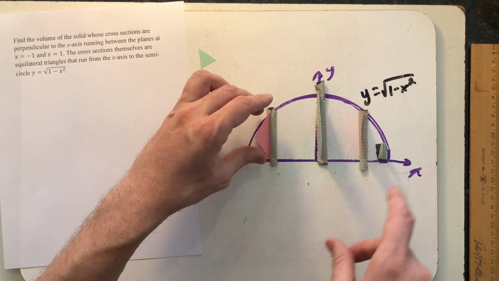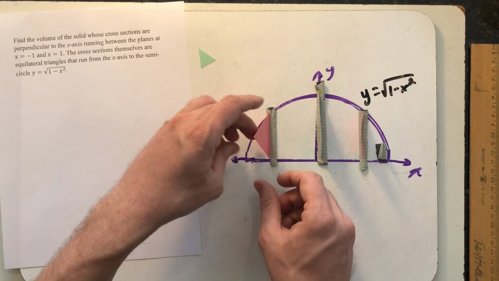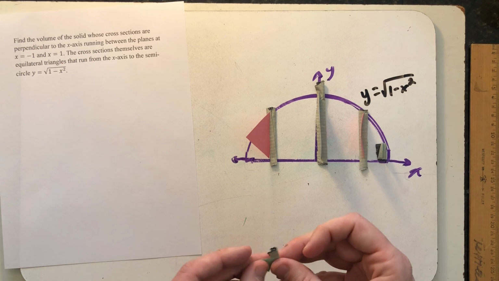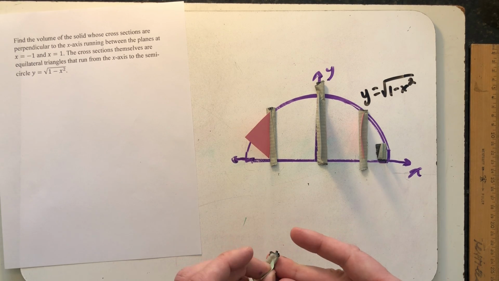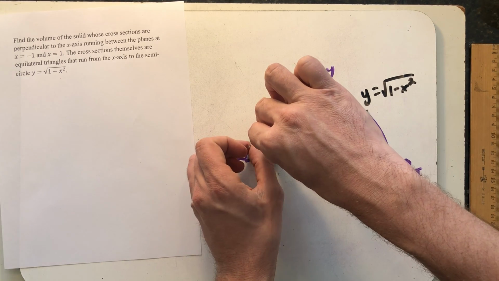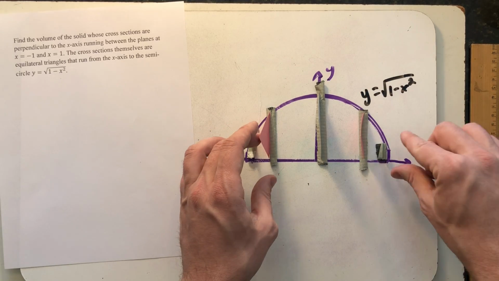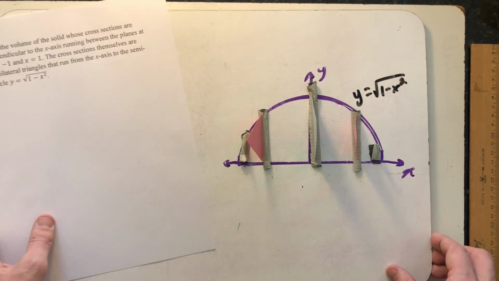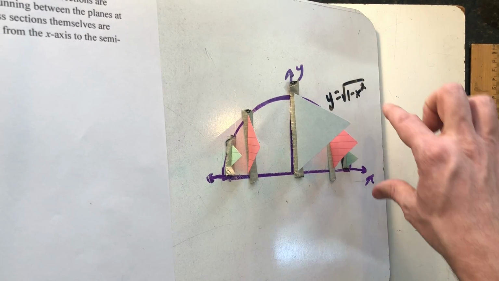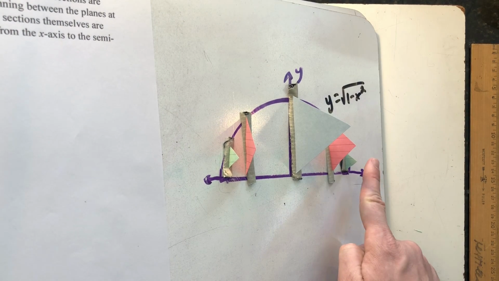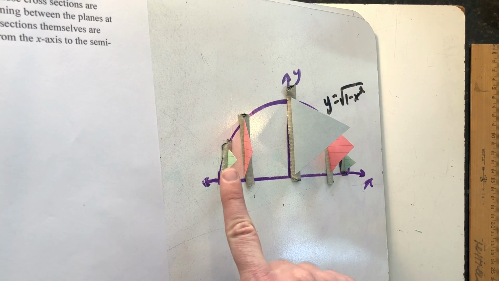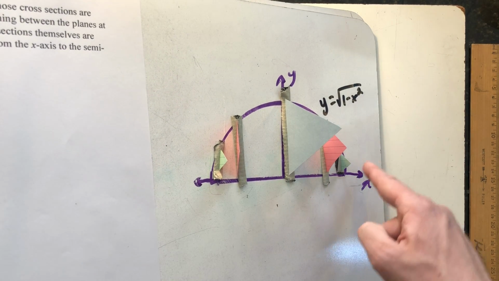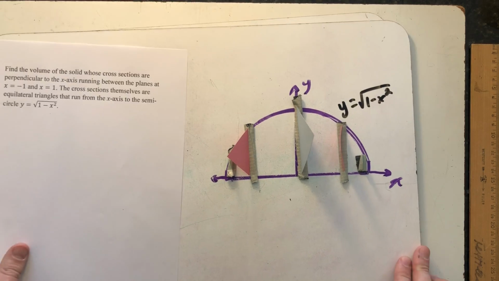Now I only cut 5 little triangles out here, so I'm not getting a clear picture of the surface of the solid, but it will still be enough information to find its volume. Plus, I'll be able to show you a different representation of it in a minute. But I imagine always having a triangle for every value of x, and then I'd have a three-dimensional solid that looks something like that. So we see a ridge forming at the top, and a wall that would be straight, even though it gets longer as you go out, and then a curved side on that side.